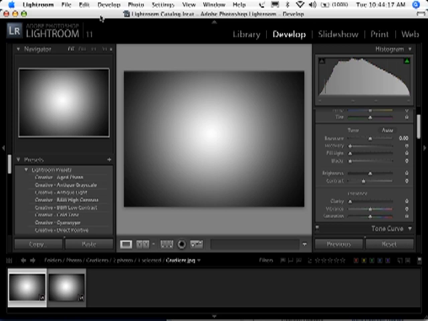Alright, let's take a look at the clarity slider here. This was new in 1.1, and kind of lets you know who this video is for. It's for those that want to know a little bit more, okay? If you're happy just using the slider, you don't care what's going on behind the scenes, then by all means skip it. But if you want to know just a little bit more about what's going on with clarity, so you'll know a little bit more about what you're doing to your photo, then by all means this is the video for you.